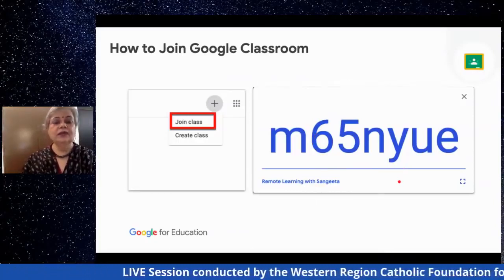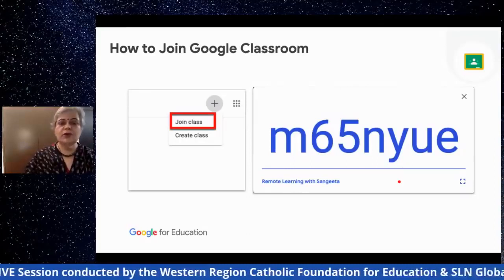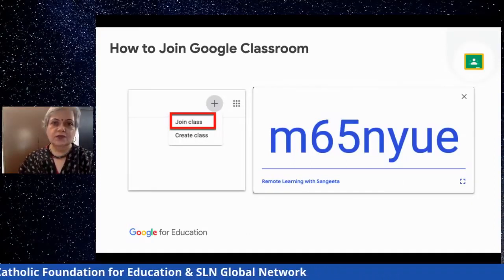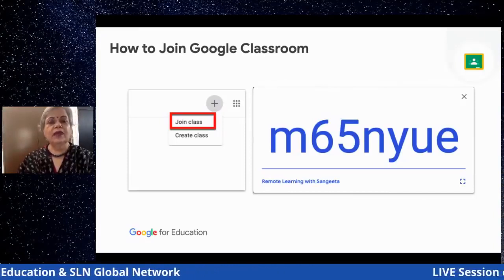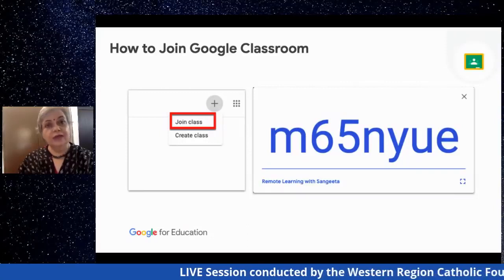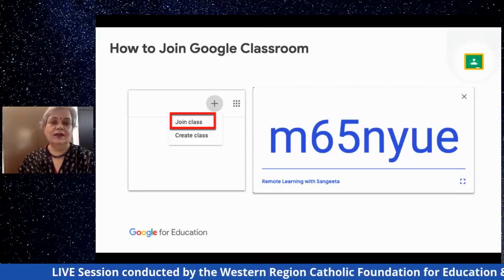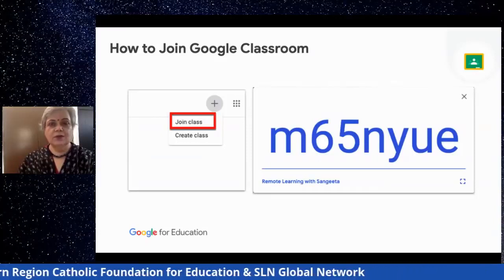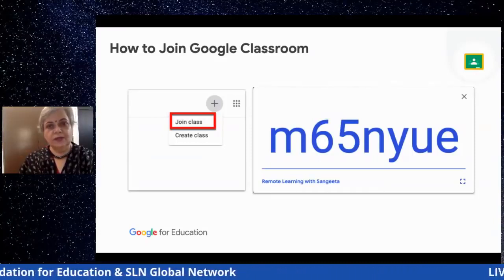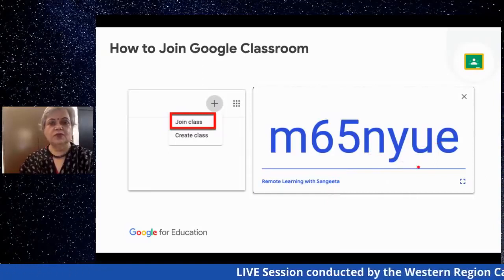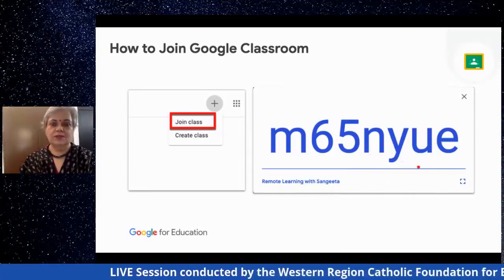The second way that students can join will also be if you have email IDs of the students with you, then you can actually invite all of them by typing in the email IDs of all the students. Now that at times is a longer process and you may not even be familiar with it. So this for me works very well. So it will be up to you to choose the second option.